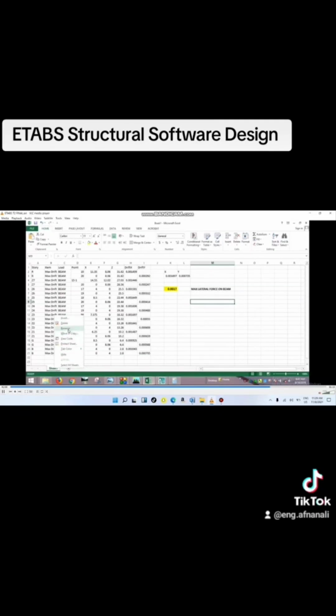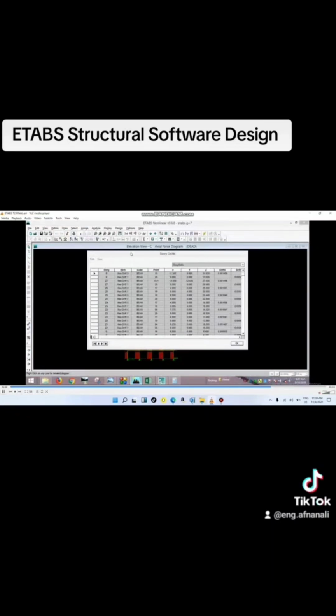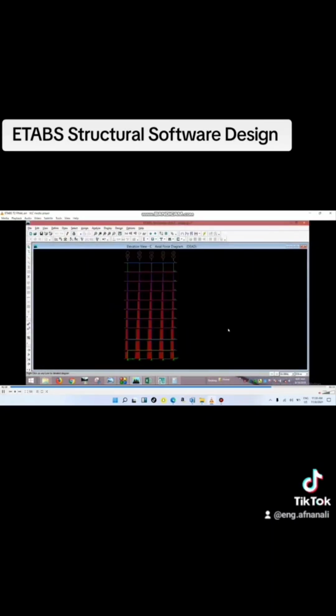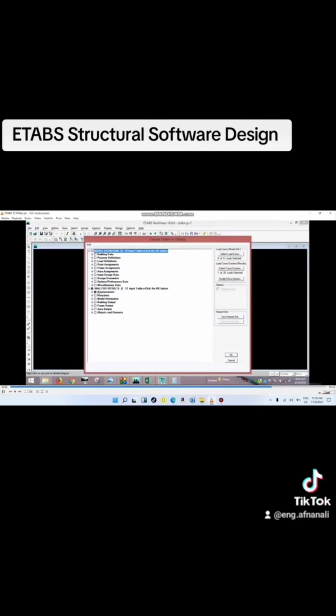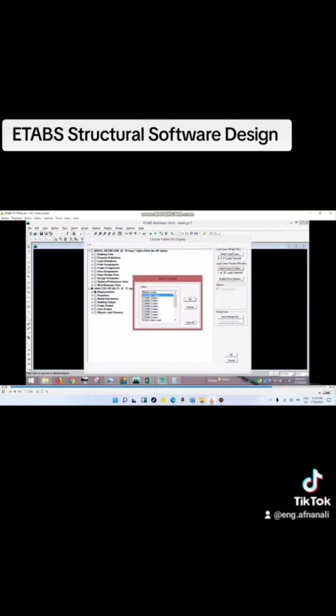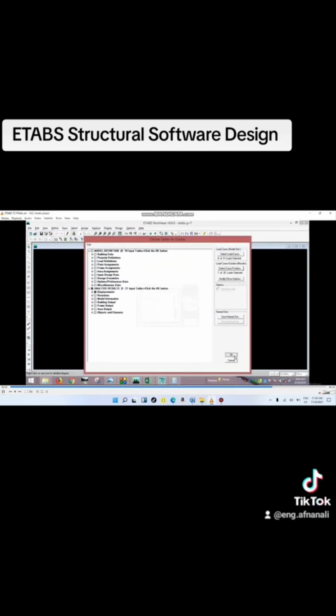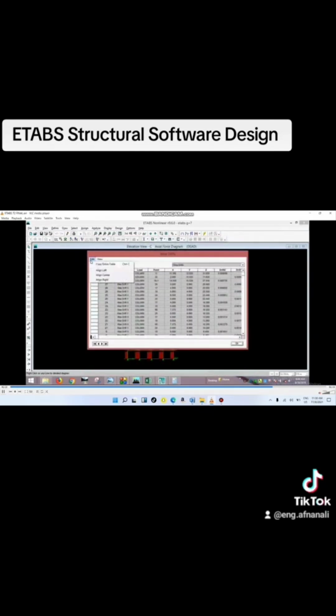So you can go back and tell him show table for the column and all the details you want to analyze the building structure. Well, again, I want him to show the reaction to the column and all the lateral load.